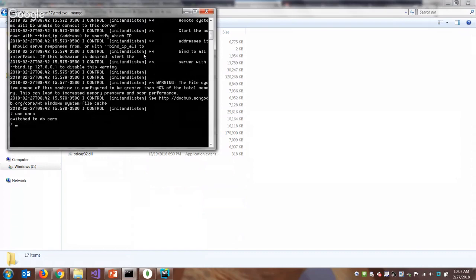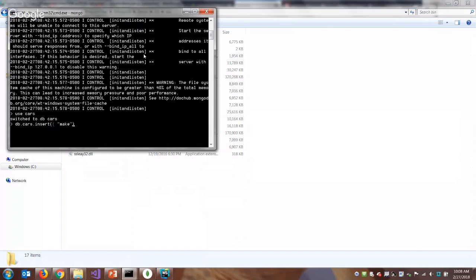Here's how I would do that, and it's also in the PowerPoint slides that are on Blackboard. I would run db.cars.insert, and then a set of round brackets. And in here, I would just pass in my JSON data in curly braces.